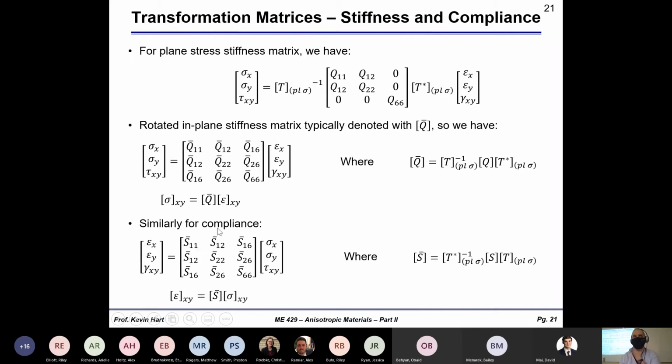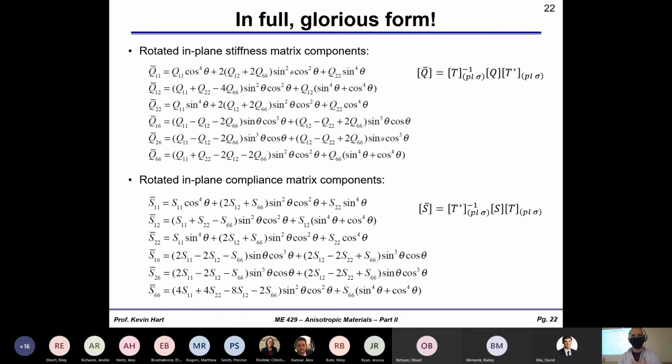Same thing with the S. We're in some arbitrary X, Y, Z coordinate system, not the principal material coordinates, which would be like the 1 direction in the fibers, the 2 direction across the fibers, and the 3 direction on a plane. Okay, this is just some arbitrary coordinate system. But we know these transformation matrices can be written in terms of sines and cosines, etc. So if you wanted to write each one of these individual elements, let's say Q bar or S bar, you could do the full multiplication for these T and T star matrices to get the full-blown glorious forms of each one of the individual entries, which you see here.